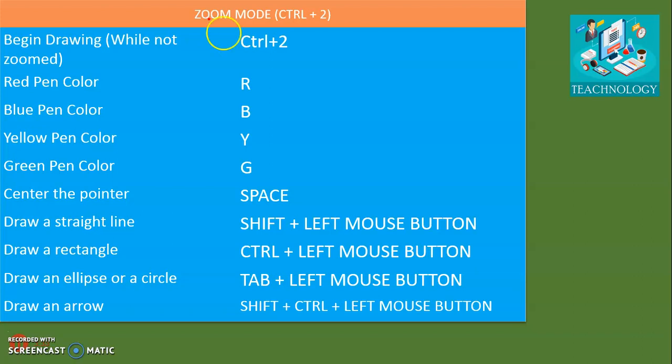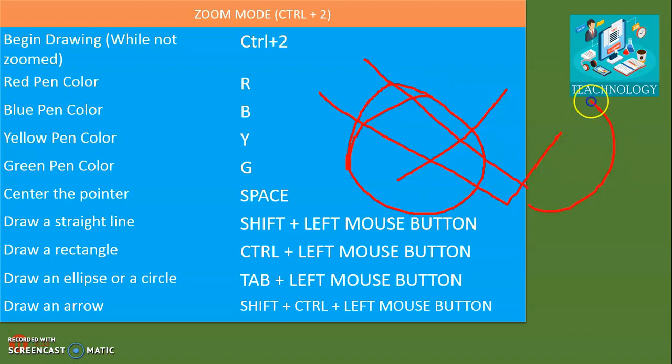If you press Ctrl+2, what you see here, you see a small dot. This small dot helps you draw lines in the PPT. Okay, you can draw lines in the PPT using this dot.